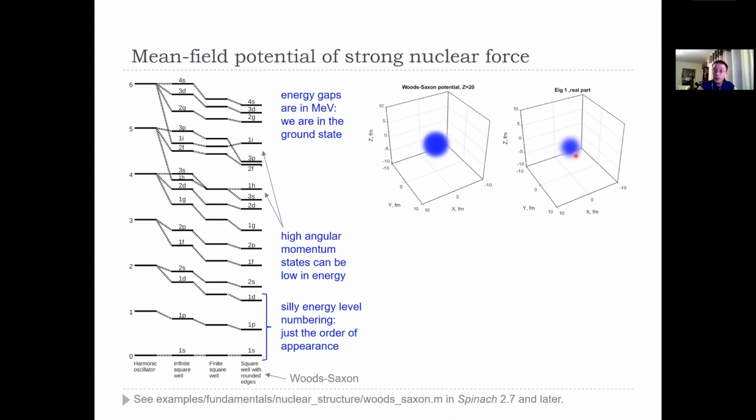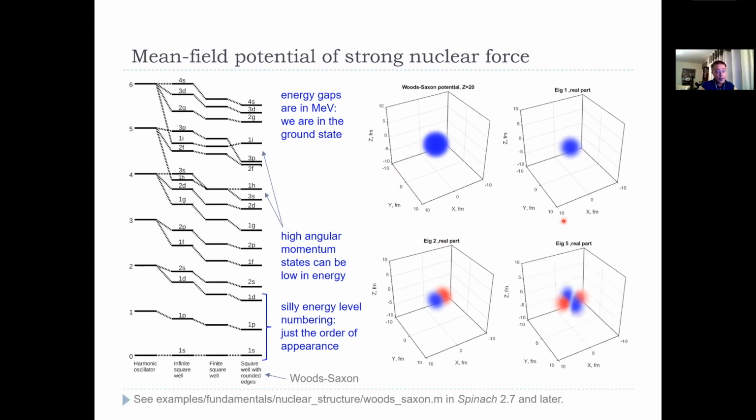are rather diffuse. Then if we go to the second eigenvalue, that's a p-type orbital, and there are 3 of them here, so you can see the p-type density that is condensed inside that smoothed square well. And that's eigenvector 5, which would be one of these d-type orbitals, and you can see d-type density. So actually, from the angular point of view, the classification is almost identical to the hydrogen atom, but of course the radial part is different, and so we've got a different energy ordering in here.